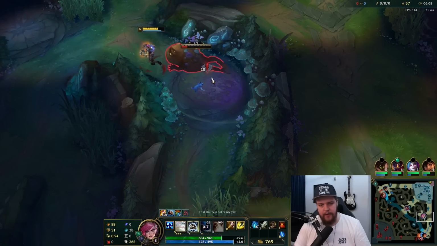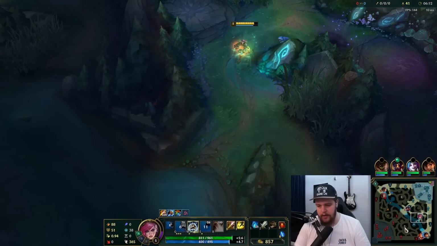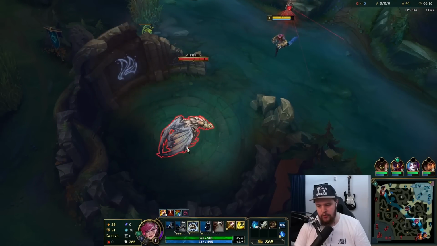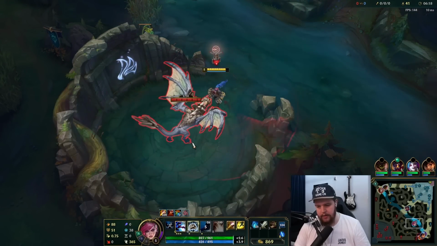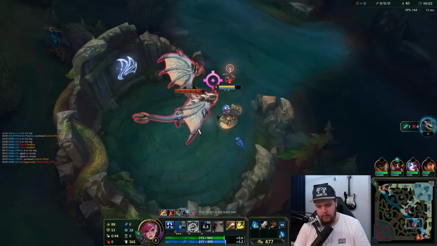There's a very high chance that this Rengar is currently on top, doing his Gromp at the same time as I'm doing my Gromp here. So there's a very good chance I could go for the Dragon. It is just risky. So it depends on whether I want to take this risk or not. And I think I will take this risk here. Because I think this looks fine.